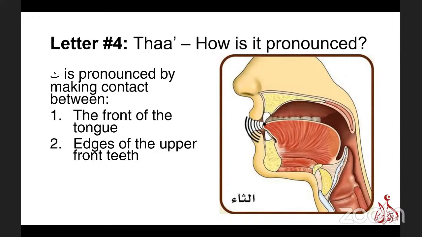So if you see here, you can see that the tongue is kind of coming out, almost. You don't bite on it, but when you're pronouncing it, the tongue is slightly almost out. So the tongue is touching the bottom of the upper front teeth. It's underneath it, it's not inside. It's a little bit outside. So if you actually take your tongue and bite on it a little bit, and then you just let air out, kind of like a snake, the sound will come out very easily.